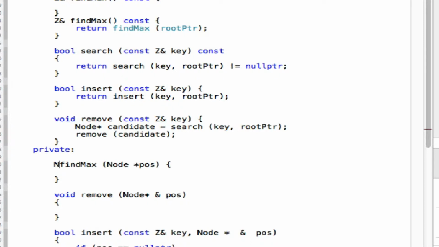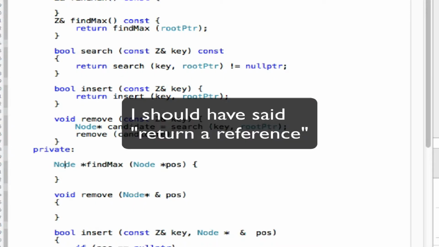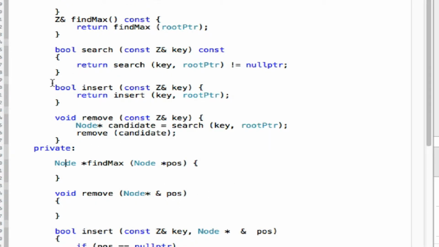I want to return a pointer. The private find max will return a pointer, but the public find max must return a value. So how do we translate? Star? Can I use star?